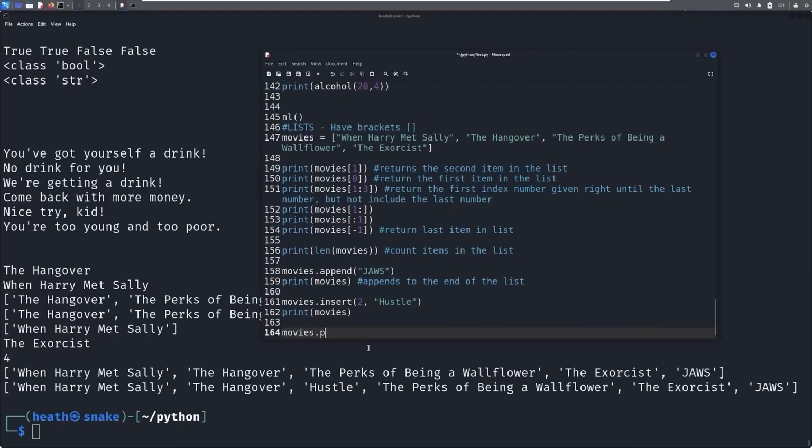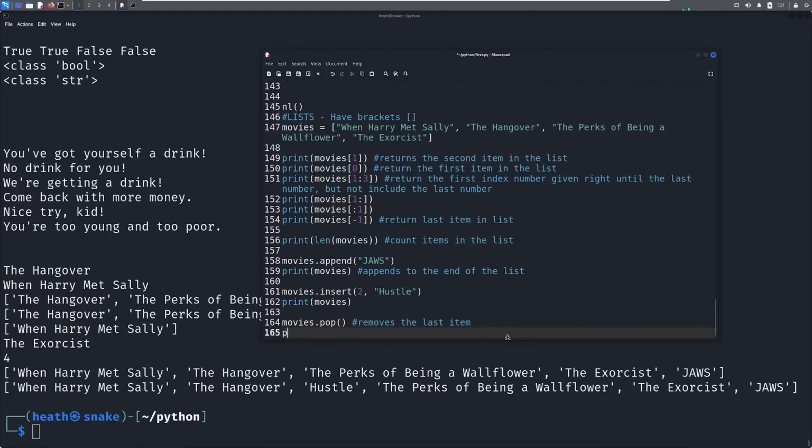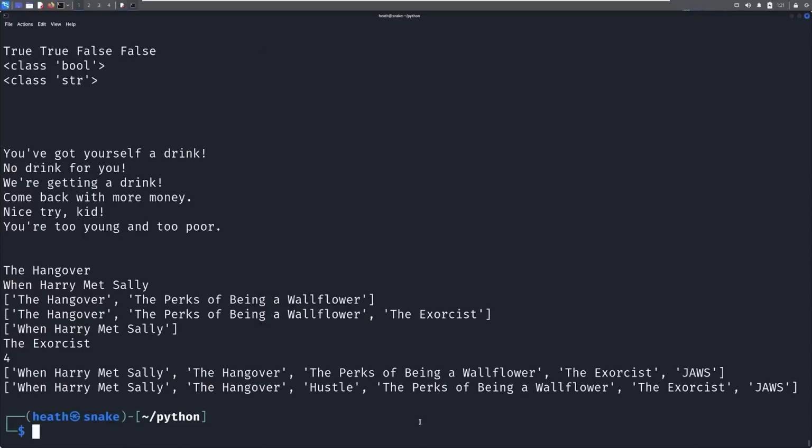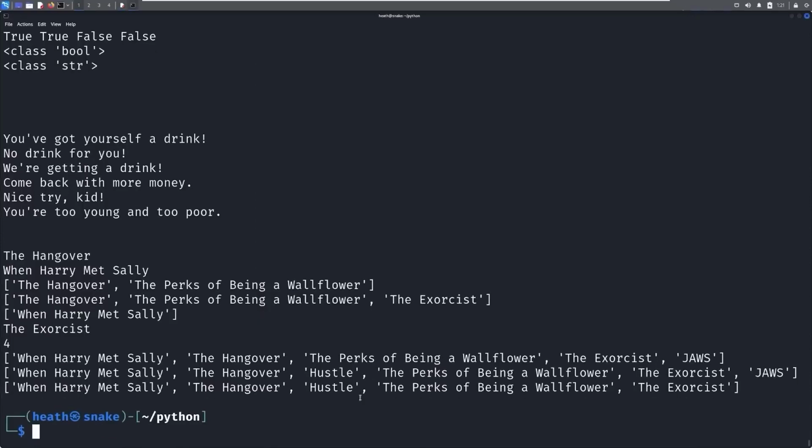Now we can also remove movies. We did movies.pop. Come in here and that will remove the last item. So if we come in here, add a print statement really quick, save that and then print this out, you'll see that Jaws is now gone.